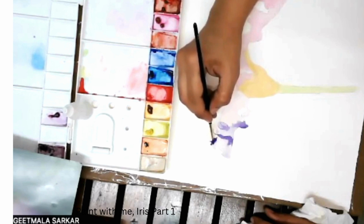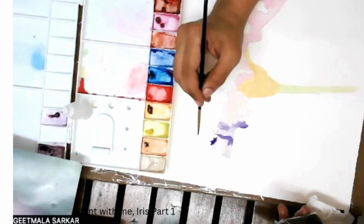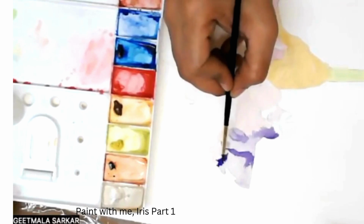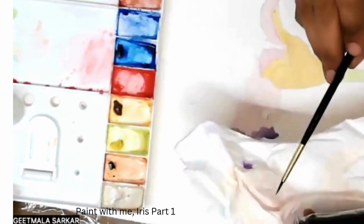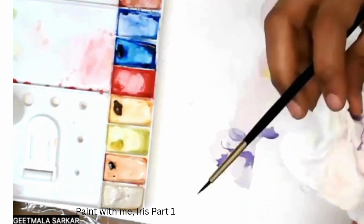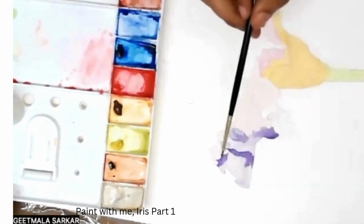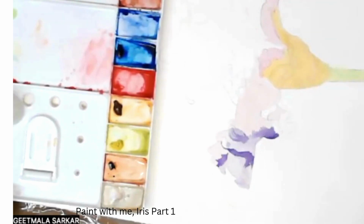And I am moving my brush as per the shape I am seeing. Here I have given it a very dark color because eventually it will go dark. It is slightly lighter than what you can see. It is still showing dark, but it is slightly lighter. The surrounding area is dry, and because there was more paint over there, I am lifting off the more paint and taking it down on the tissue. Otherwise, the paint will settle on the edges of this newly created violet shape and it will not look good, because there is a texture to the flower which can go wrong if I allow that much water to settle down on that part.